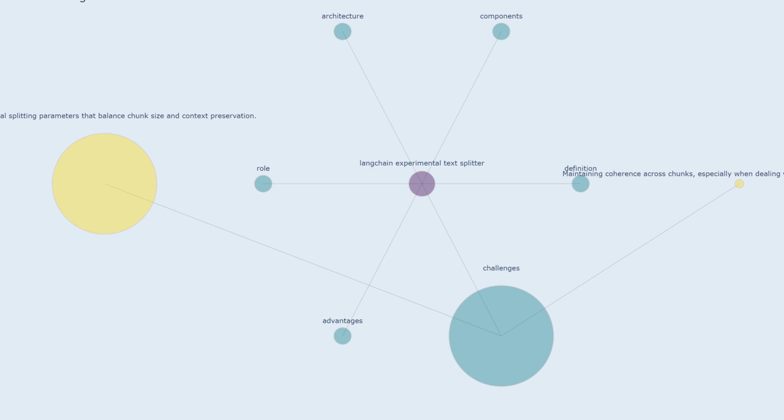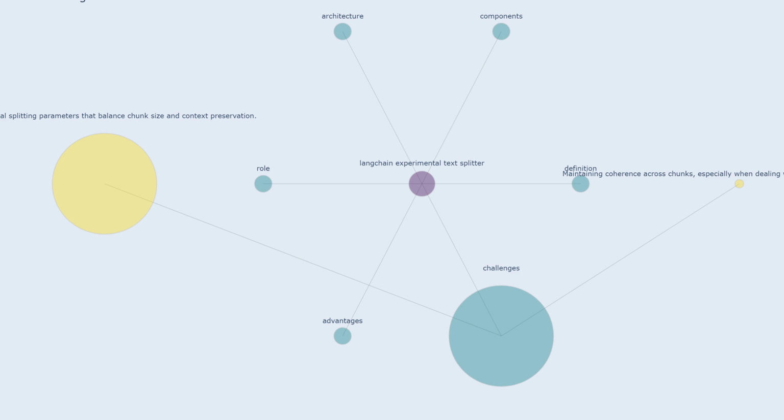Finding optimal splitting parameters that balance chunk size and context preservation. When using a text splitter, it is important to find the right balance between chunk size and context preservation. Smaller chunks can improve processing speed, but may result in a loss of context. Larger chunks can preserve context, but may be more difficult to process efficiently.